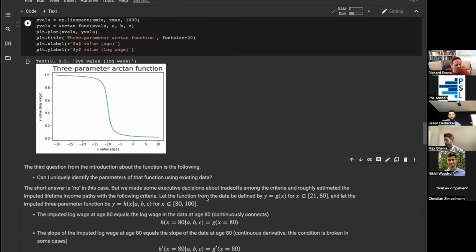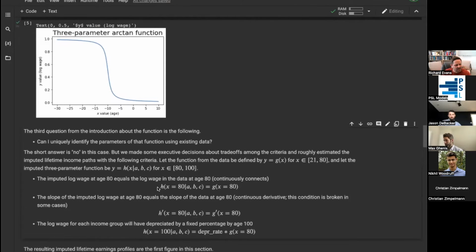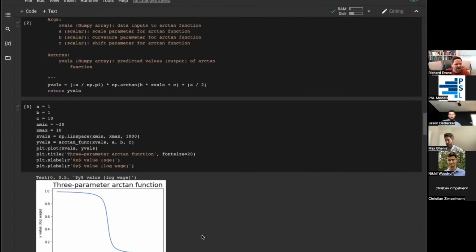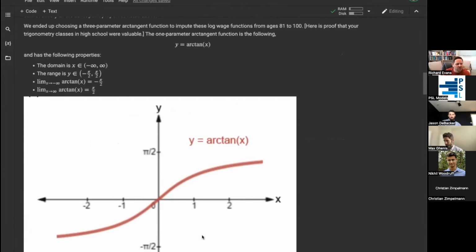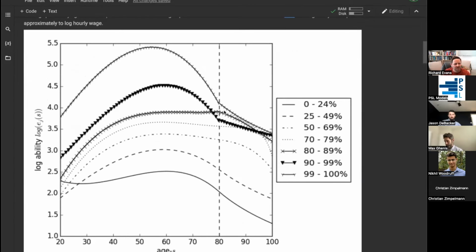And then we just have an optimization routine that takes this function and estimates A, B, and C to satisfy those properties that we wanted. And that, with a few exceptions that we coded in, is how we got these imputed values. And that's all in the open source code, and people can go to that and criticize it or propose improvements. Actually, going through this, preparing this for today's demo day, I saw some things that we could improve in this.